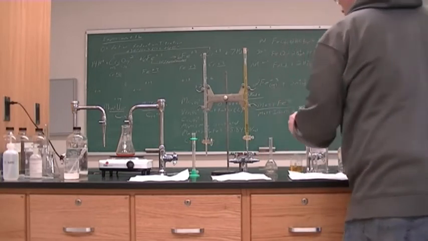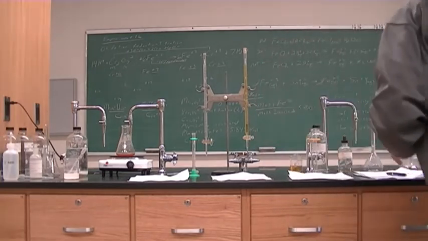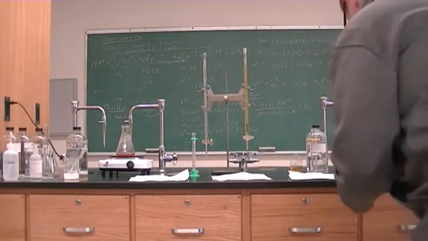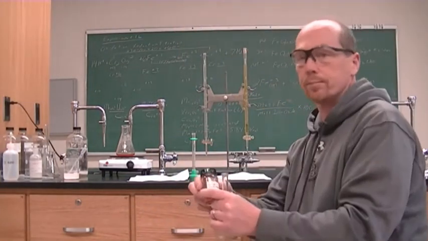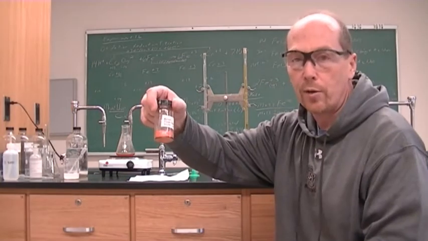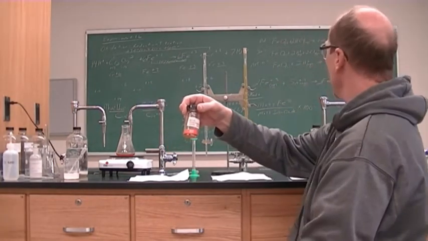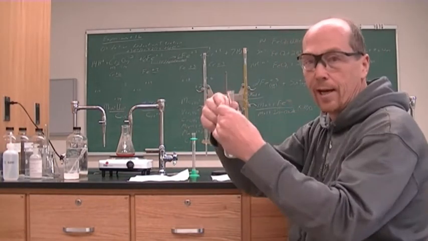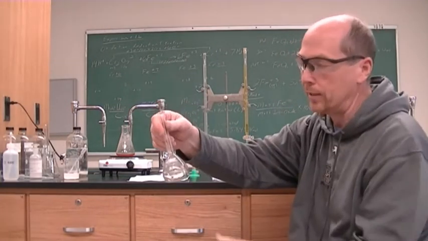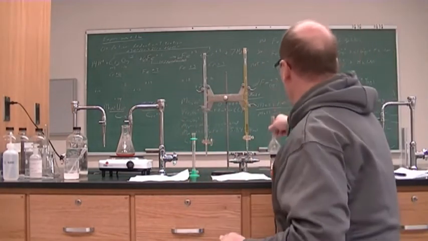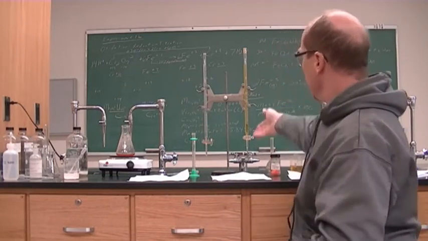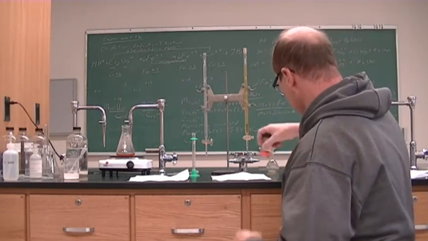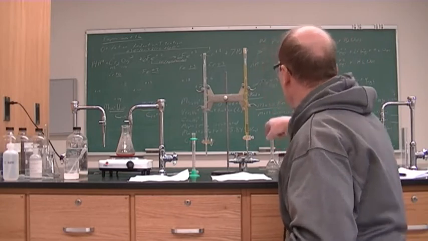And I had my primary standard potassium dichromate, and on the board I already put the mass. It was 0.2544 grams, and then I quantitatively added that to the 100 mL volumetric flask, and then I filled it up to the mark, and then I poured that into the beaker here. I rinsed my burette and filled the burette with the dichromate so that it is ready for the titration.